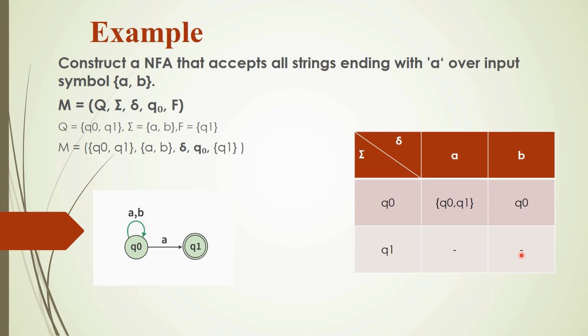There is no transition for A and B, but if you see in our previous DFA problem in the previous video, there is a unique and single transition for each and every input symbol from one single state in DFA. But as we are explaining the NFA concept, it is not necessary to have a transition for each input symbol from a single state.